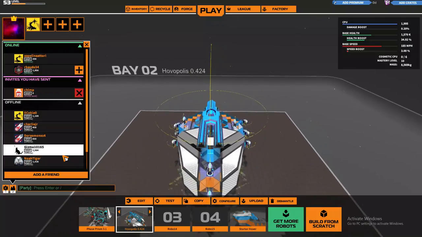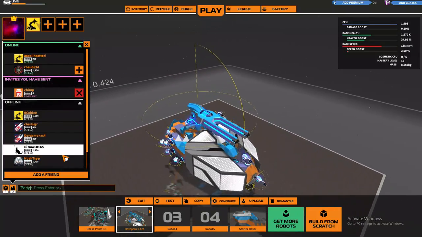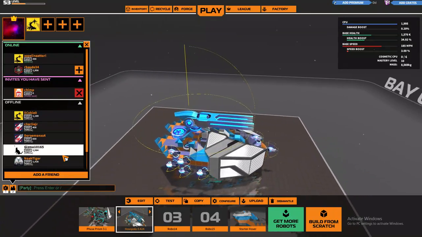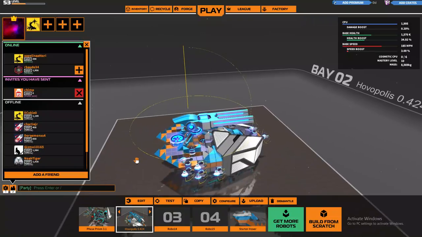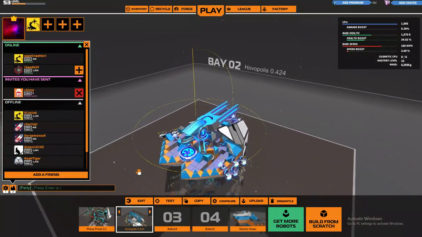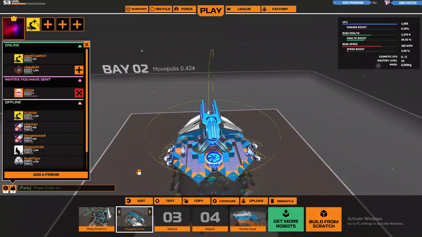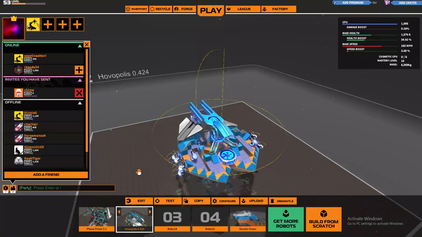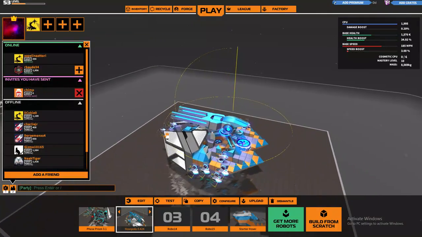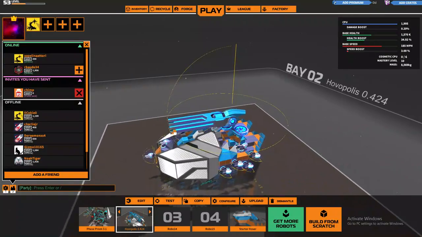Well, I need to get money because I want to get new wings for my flybot. I got a new flybot. Okay. So I might just go for now with my tank. Okay. I'll be back in a second.